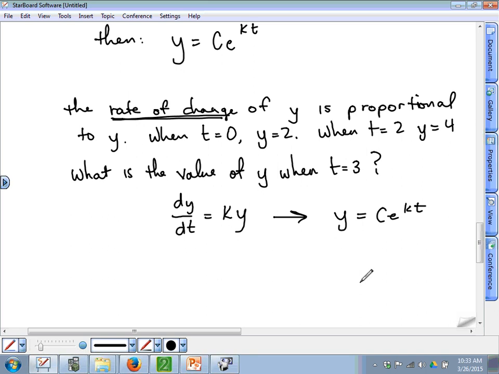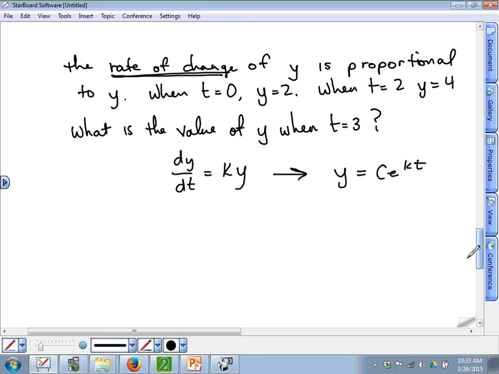Now here's the one unfortunate thing about these problems. Solving the differential equation is easy. But coming up with the value of c isn't quite so simple, because take a look at how many unknowns we have in just this one equation. 5. We don't know c, we don't know k, we don't know t, we don't know e, we don't know y. That's why they had to give us so many initial conditions. I mean, we do know e. Yeah, we know a lot of things.